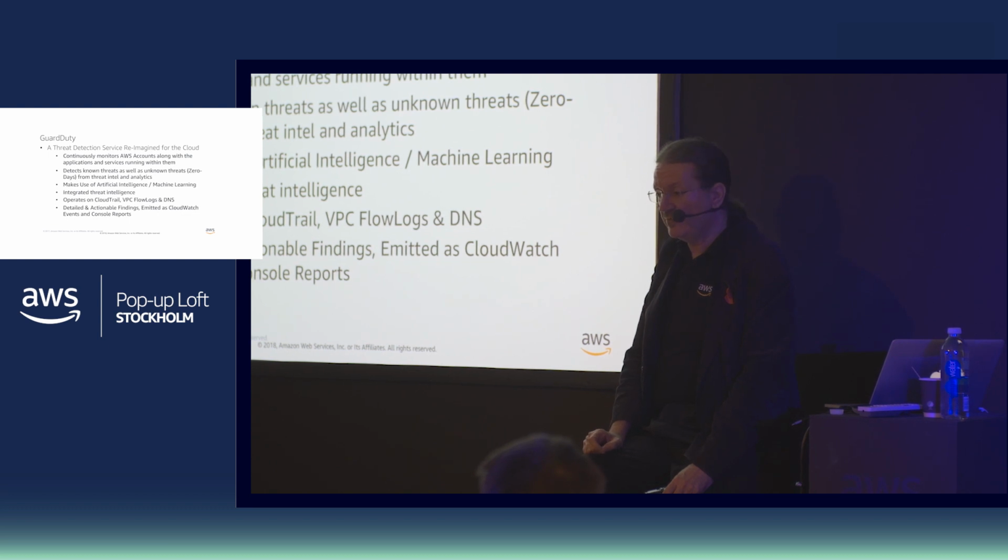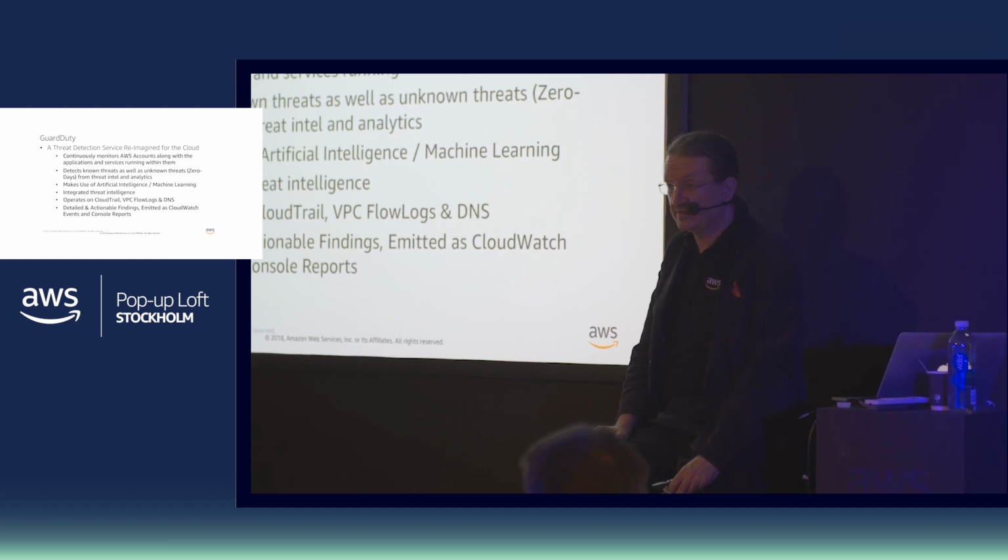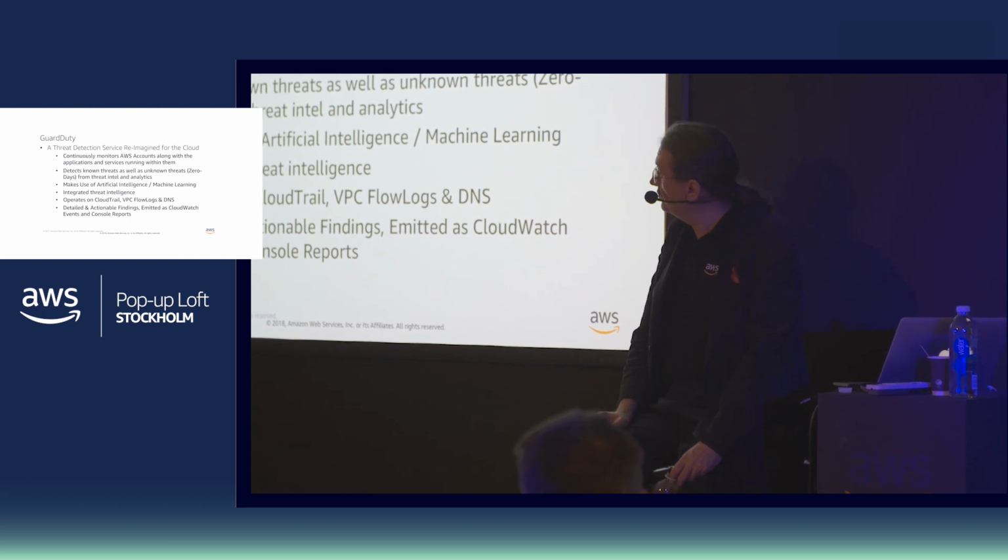And from there, plus the combination of data that is also exposed to you normally via CloudTrail and VPC flow logs, plus VPC DNS data, which isn't surfaced via any other means at this point, GuardDuty can actually give you information about a whole ton of potentially bad things that might be going on inside your accounts.